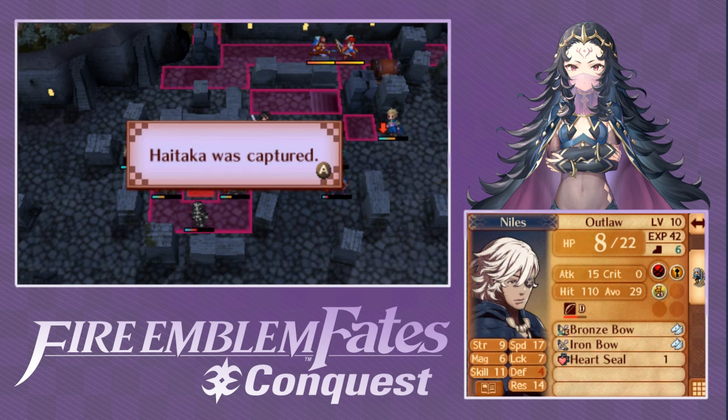A captured Haitaka makes a great ally for Nosferatu tanking Nyx, as rally defense greatly increases her bulk. Combined with the accuracy boost from supportive, Nyx can become extremely strong, especially in Chapter 10, and will have an easier time reaching one-shot thresholds than Odin. We won't be using this strategy, but it's something to keep in mind.